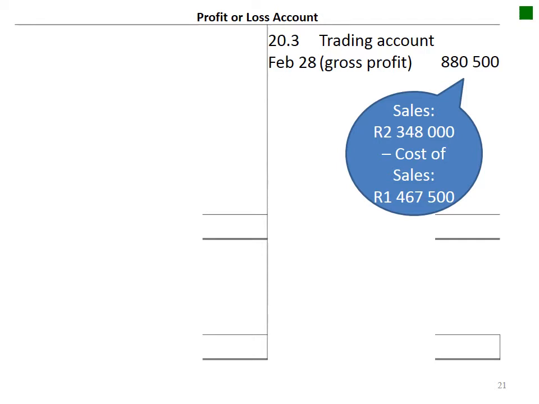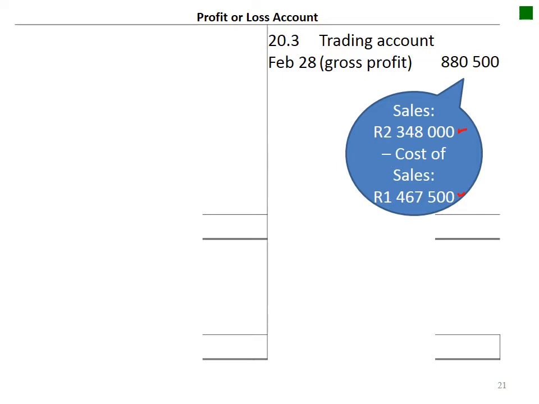So the rest of we now need to do general ledger accounts. So the first amount we need to put into the profit and loss account is the gross profit. They haven't asked us in this question to do the gross profit account, or rather the trading account. But if you calculate the difference between sales and cost of sales in this question, you will get the gross profit. These amounts come straight from the trial balance. So in your trading account, there would have been a credit balance of 88,500, and that 88,500 would then get cleared out of the trading account, debit the trading account, and credit the profit and loss account.